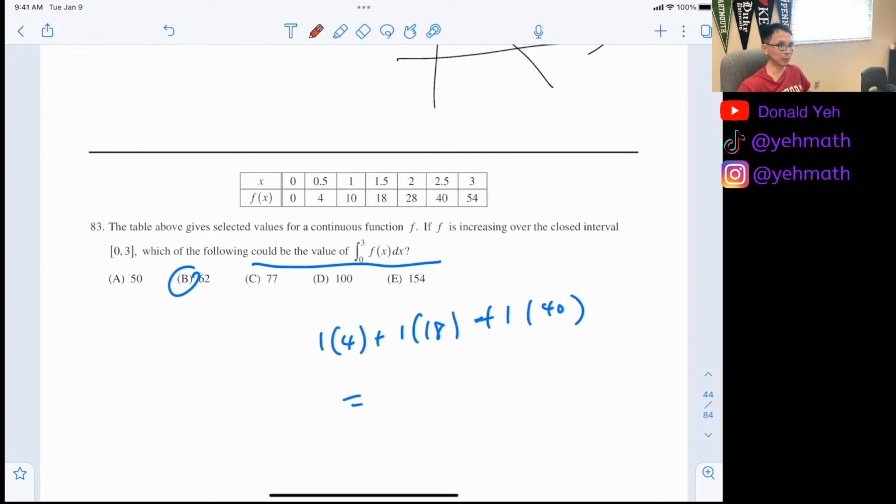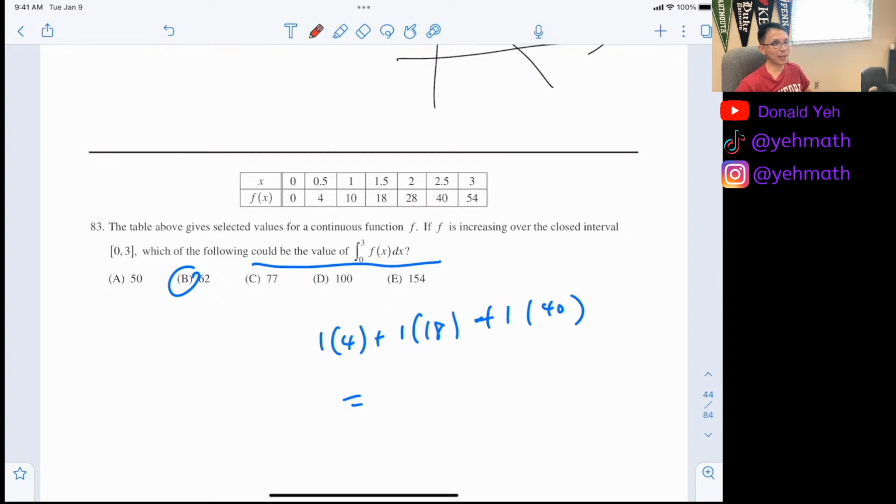Now, can you do it with 3? Yes, but the function's increasing. One of them is gonna be an over approximation. One is gonna be an under approximation. So that's my thought process. So I said, you know what? I'll just do midpoint because midpoint is the best one. It's the most accurate one since the function is always increasing. The middle part seems like a good average. So I choose the midpoint.